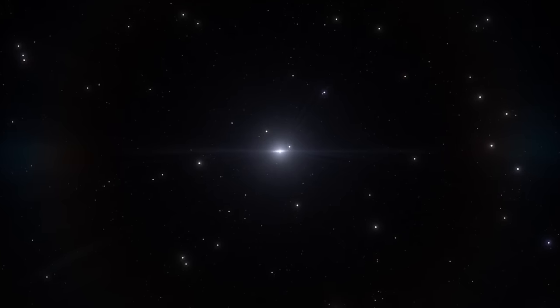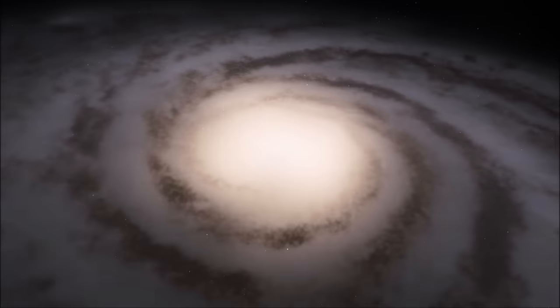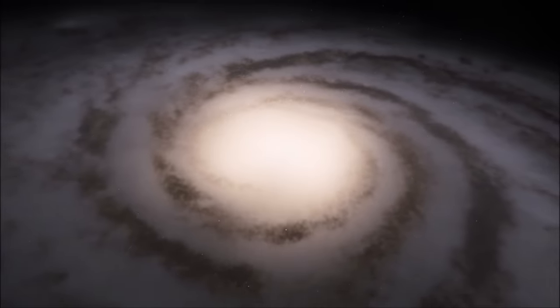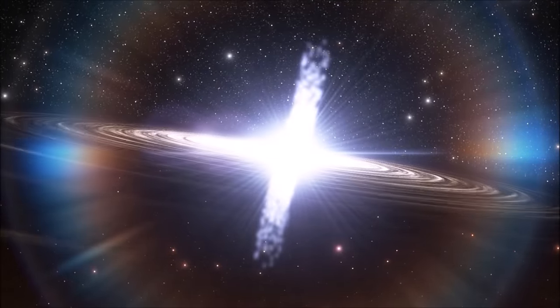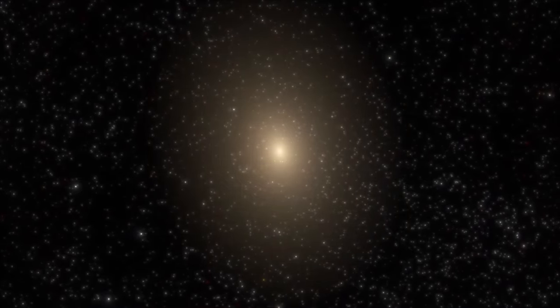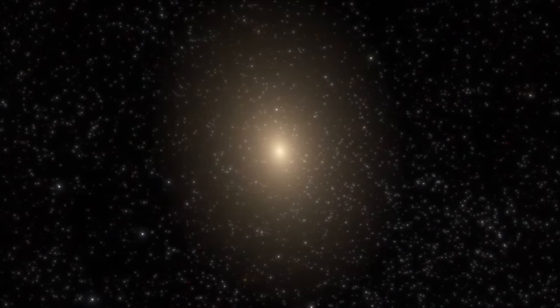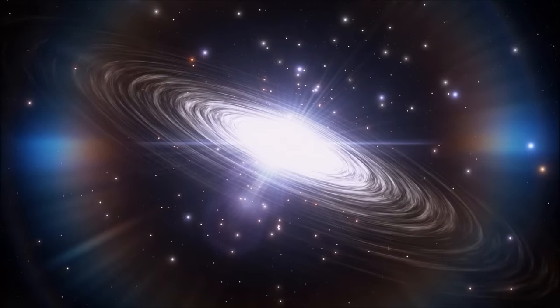Instead, these black holes, also known as engine black holes, are thought to have formed from the collapse of a contracting supermassive gas cloud across space in the early universe. This would have allowed them to become very massive very early on, allowing them to attract groups of stars which eventually formed the cores of galaxies. While a hundred thousand suns is the lower bound mass limit, these black holes can grow unfathomably larger - up to billions of times the mass of the sun - like the black hole at the heart of the largest galaxy, IC 1101, estimated to be as heavy as 40 billion times the mass of the sun. The scale is truly mind-blowing.